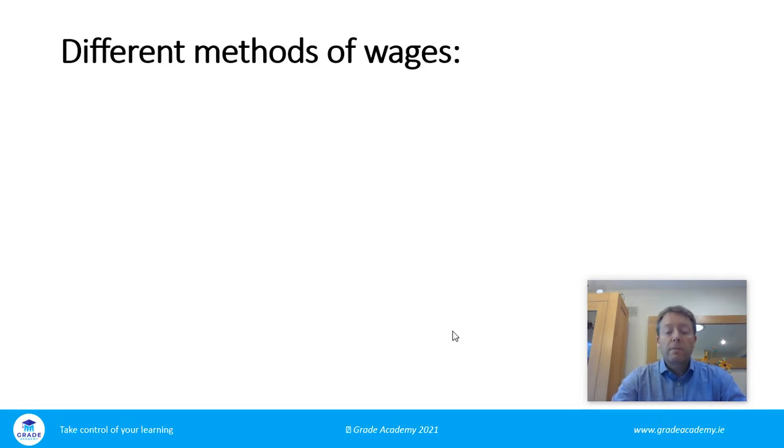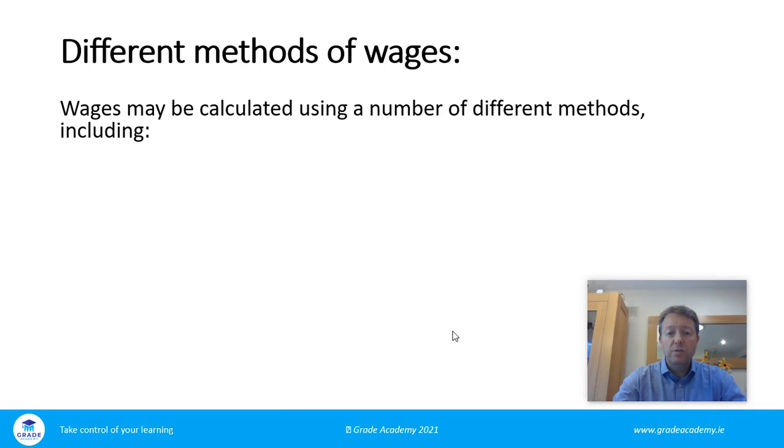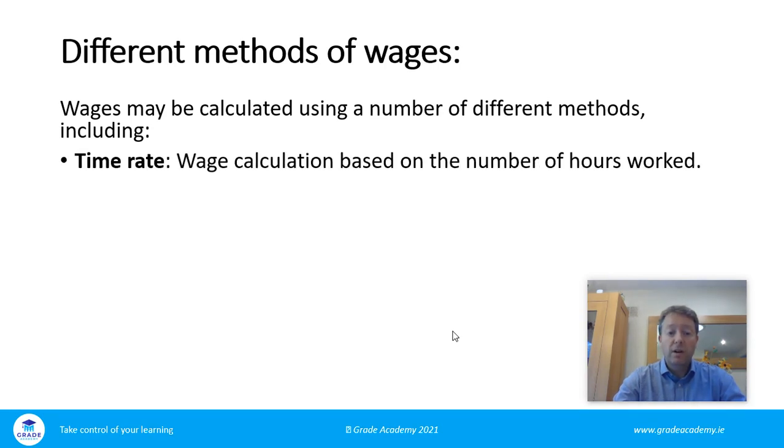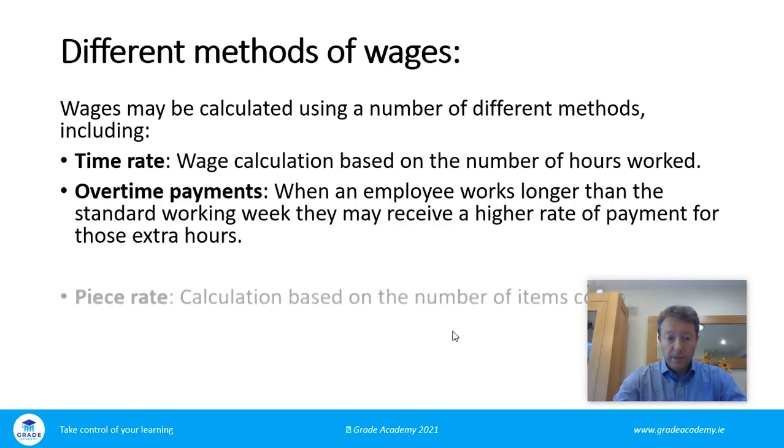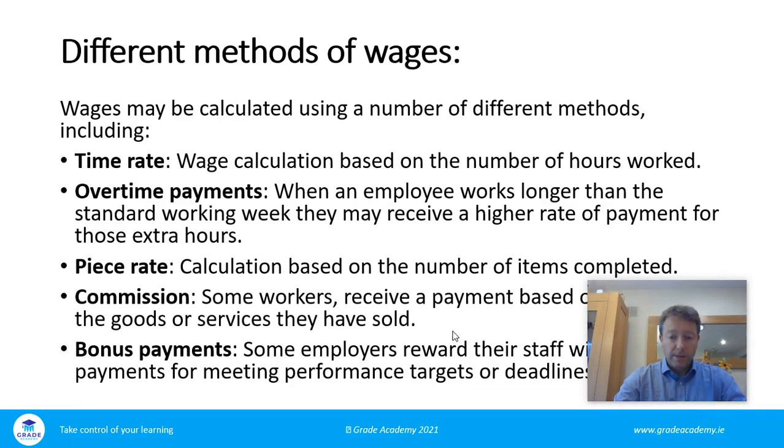Now, there are different methods of paying wages. Wages can be calculated using a number of different methods, including time rate, overtime payment, piece rate, commission, and bonus payments. So take some time to read over these in the Microsoft Word version, or pause and rewind the video and look over the PowerPoint.